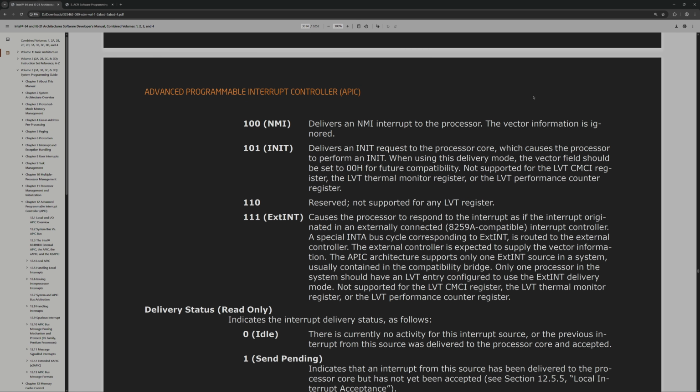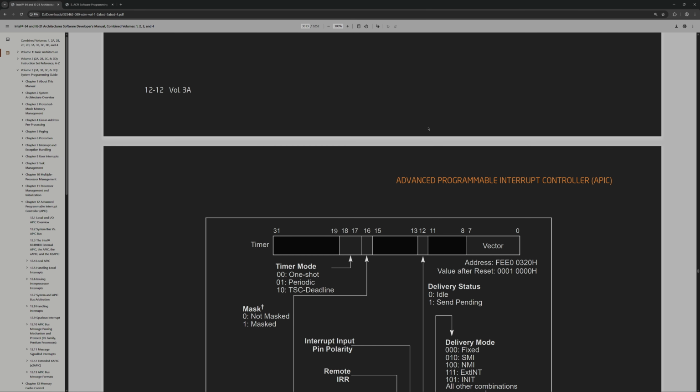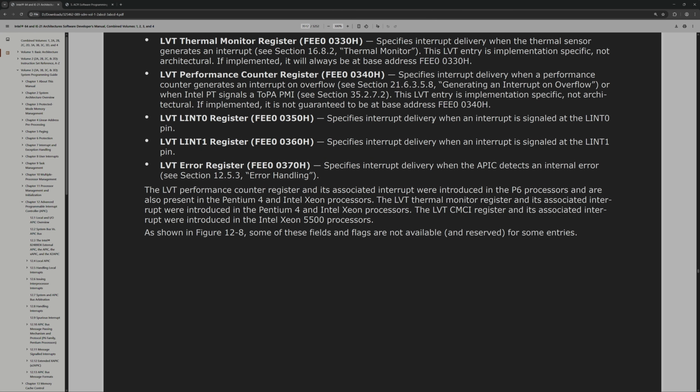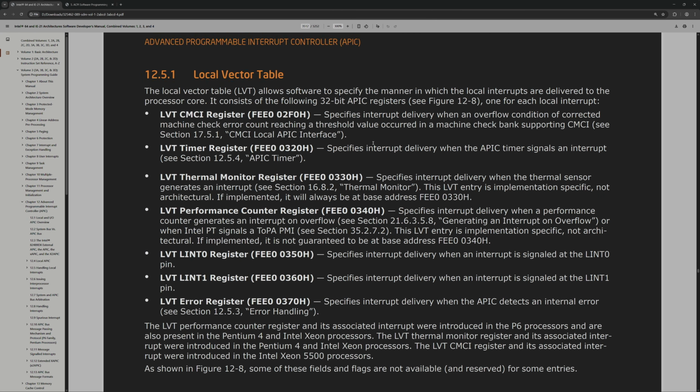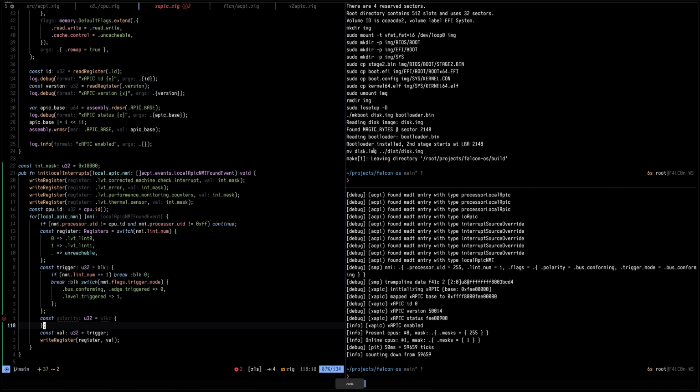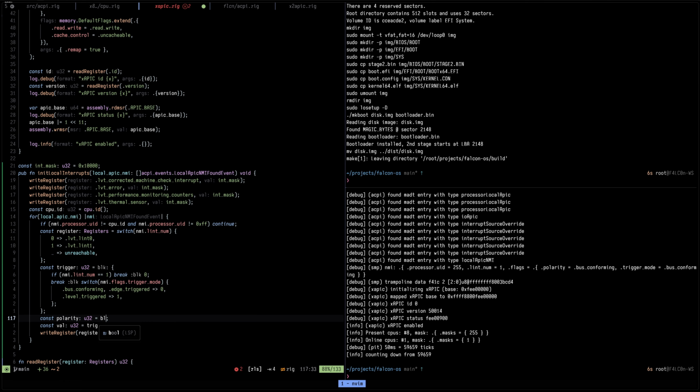Just not sure what bus conforming for this particular case means. I'm just going to go with active high because that's the thing that's most common.